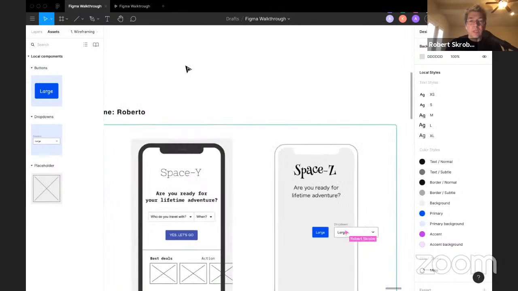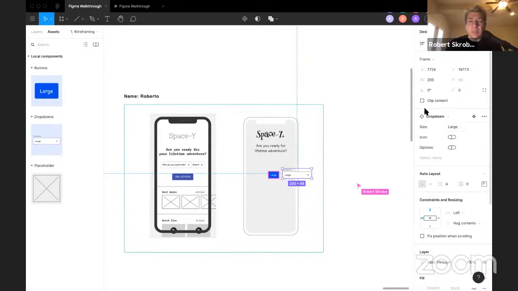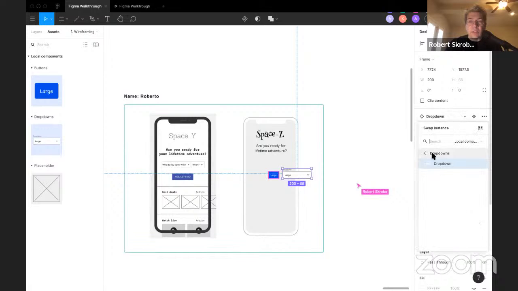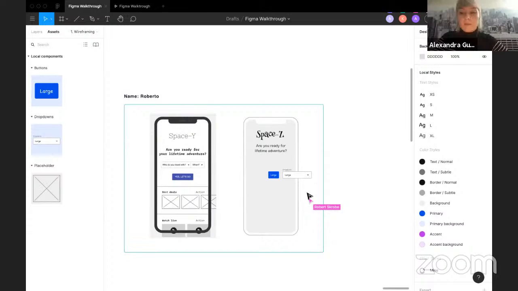Okay, perfect. So to basically recap, selecting the component, going into the dropdown that you had mentioned where it says button, going back and swapping out the instance to something else, either a dropdown or a placeholder. Once I select that, then it'll basically change the component that I have selected into a different kind of, I'd say, some applications say symbols, like different symbols. Exactly. They could be different groups of components, or just a different component.